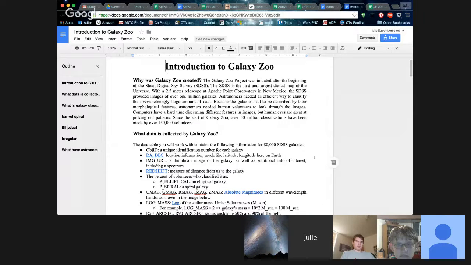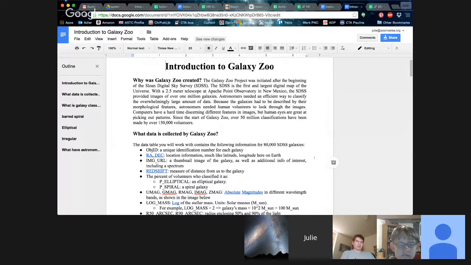Especially with galaxies, if we use our human eyes, we can pick out those patterns a lot better than computers can on their own. Computers might be able to get better or learn from us teaching them, but it really takes our human eyes, our detail, to help them recognize those patterns.